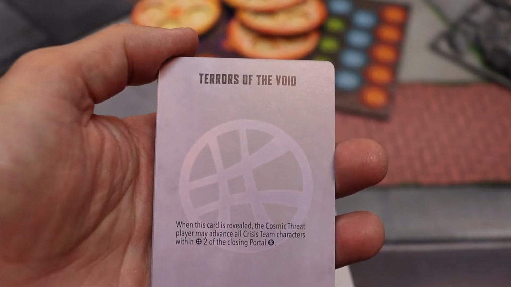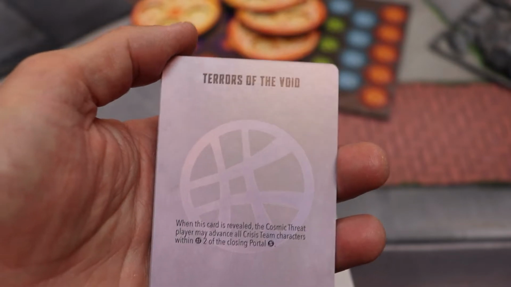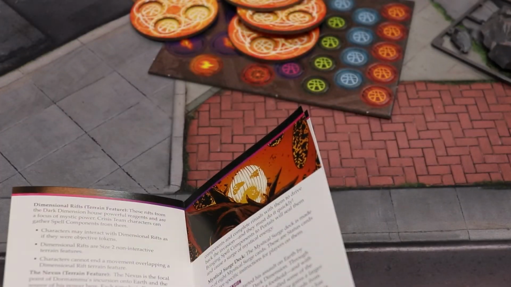Terrors of the Void. When this card is revealed, the Cosmic Threat player may advance all Crisis characters within 2 of its shores. Extra movement's always good.